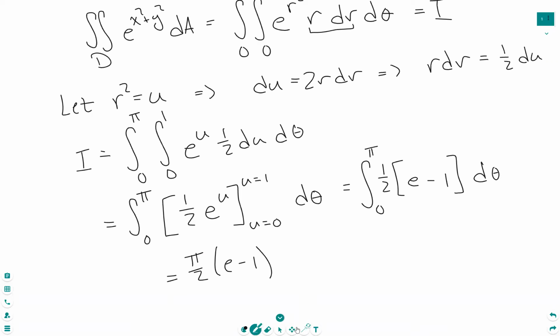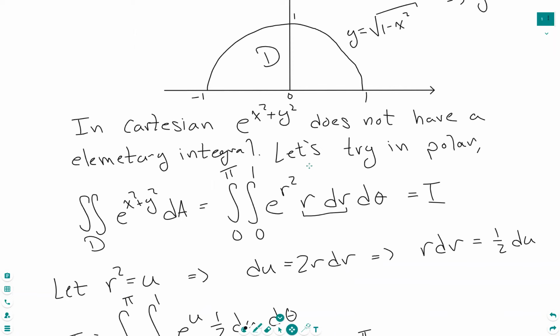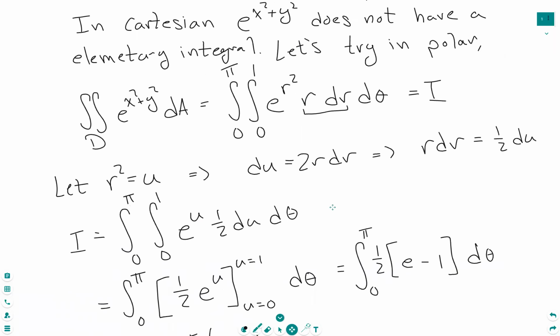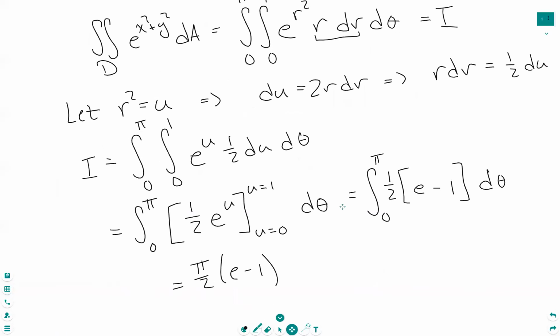Pretty cool, right? We had this integral in Cartesian coordinates that the integrand was so gross that we could set it up and then couldn't even perform it, right? But in polar coordinates, we get this extra r here, and it allows us to do the problem. So sometimes it might be really crazy for us to try to take this route in Cartesian coordinates, or vice versa. Maybe the coordinate system that you're in doesn't allow you to find this elementary antiderivative. So perhaps changing coordinate systems will help us.